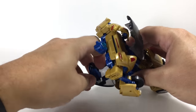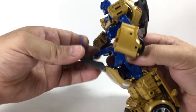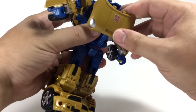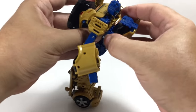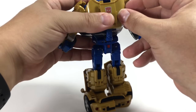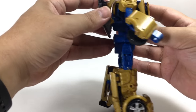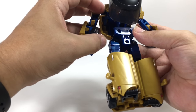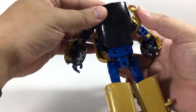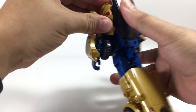This panel comes up — there's a little blue panel inside the windshield here. It helps if you flip it out from underneath before you get it all the way up, then flip it the rest of the way out. This whole assembly comes up here. Pull this piece out and around like this, snap this onto his chest. These panels come back a little bit like this and then collapse in. Lift that up, snap the blue tab in there to lock it in place. Push these back a little bit — it's just a matter of arranging the back kibble however you want.